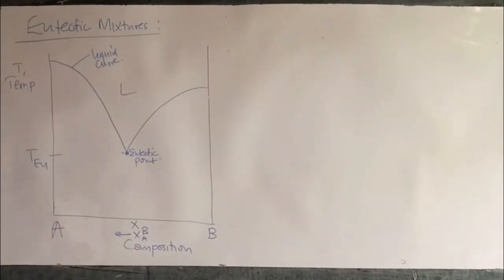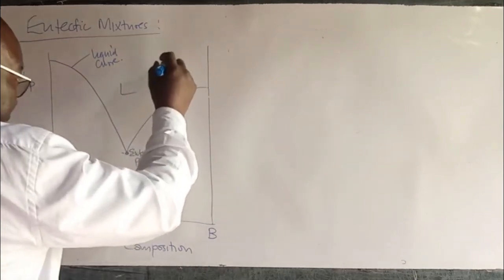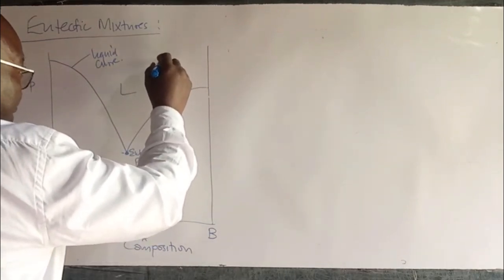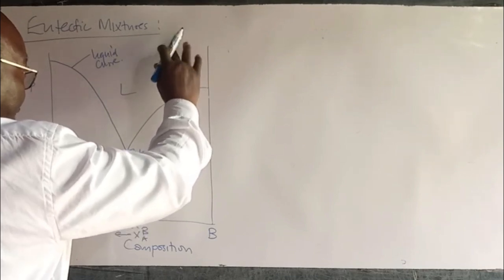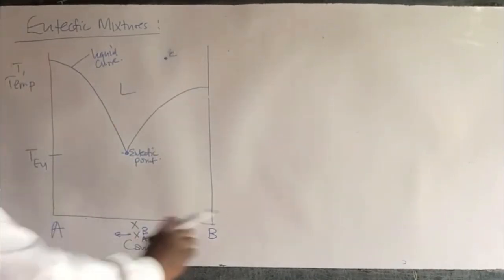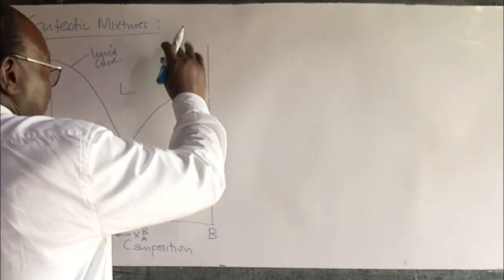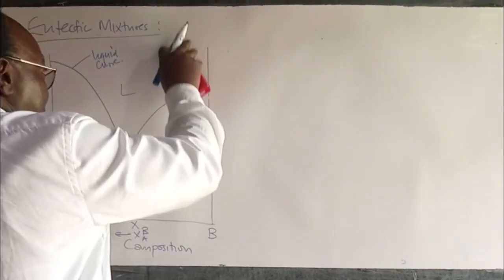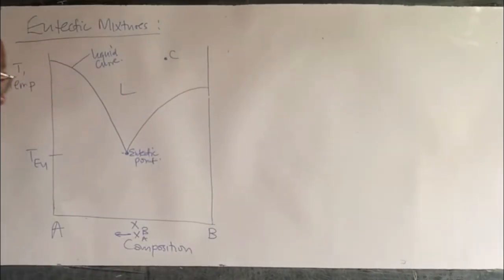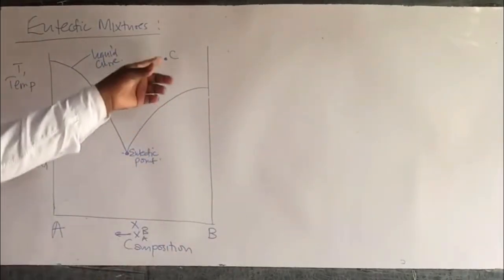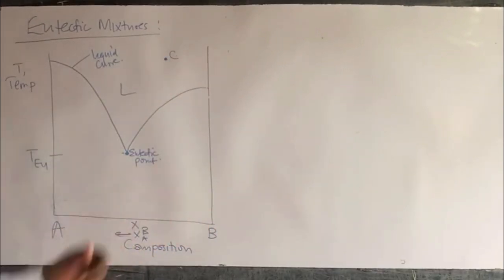So what happens with these systems? Now, if you take a state point, let's call that state point A. No, let's call it C, because you already have A and B. Let's call that state point C. What is a state point? It's defined by some thermodynamic variables. So let's call it C. In other words, you can read the composition. The composition here is maybe 80% B and 20% A.